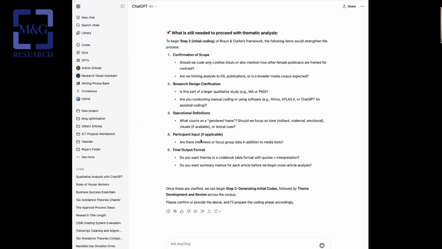Are there interviews or focus group data in addition to the media text? No, there is none. Final output. Do you want themes in a code book table format with quotes or interpretation? Do you want summaries, memos for each article before we begin cross analysis? Once these are clarified, we can begin step 2, generating initial codes, followed by theme development and review process.